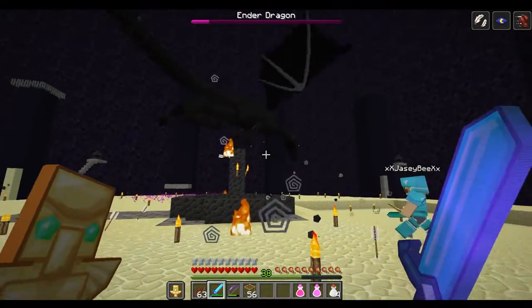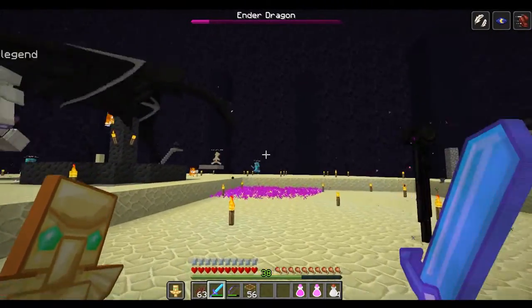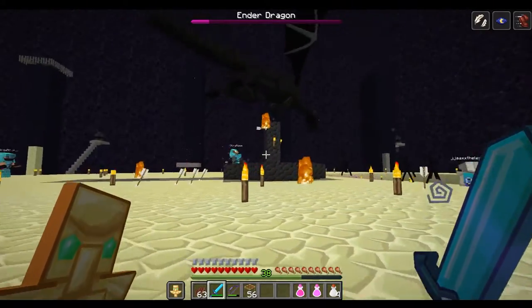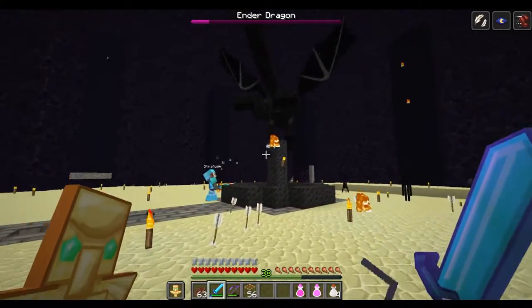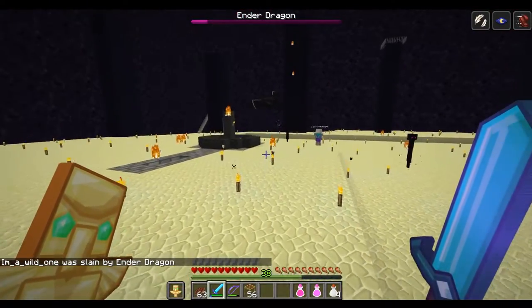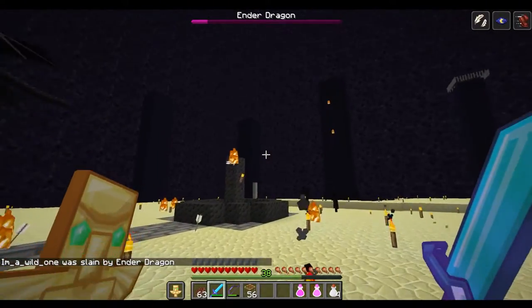I'm running from Enderman! Good grief, yeah. You just got yeeted. I'm running from Enderman! Oh, that's incredible. Stina, you traveled some serious distance there. They're all off me! Oh, my. Oh, dear. And then you died to the Ender Dragon.